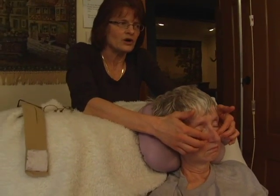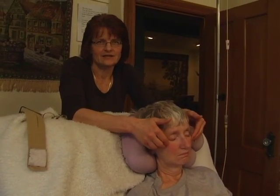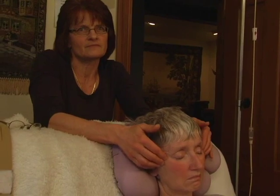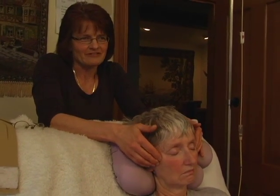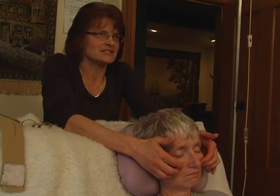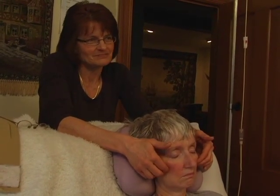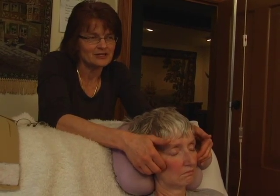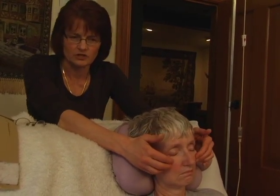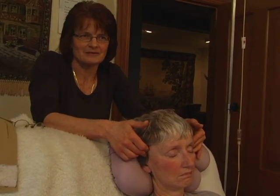My favorite part to massage of Mary's body would be feet and hands, and then working up the leg to the knee, and then working to about the elbow. I'm most comfortable with those particular areas, I think because it's less intimate. I feel more confident just because I'm new at this and haven't had a lot of experience. So I prefer doing the face and the scalp and the upper leg and respiratory when somebody else is here doing the same thing, just so that I don't make any mistakes.